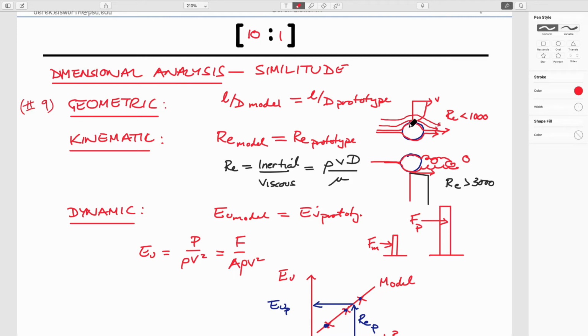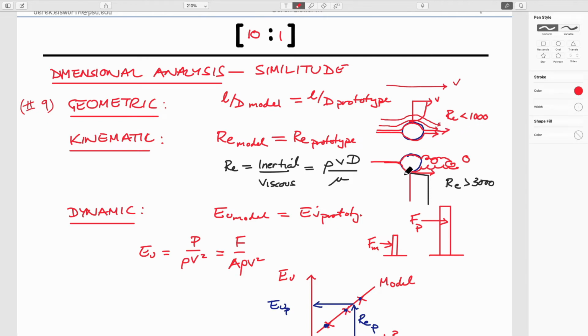And so as you go physically away from the sphere, the velocity on the sphere is zero because it's attached to it. But as you go progressively to the very far field, the flow line is not slowed down at all by the fact that you have a sphere here, right? It doesn't even feel it. And so if you drew a profile of the velocity away from this, it would look like this gradual change in velocity to the background velocity at some distance away. So that would be the case at very low Reynolds numbers, less than 1,000.